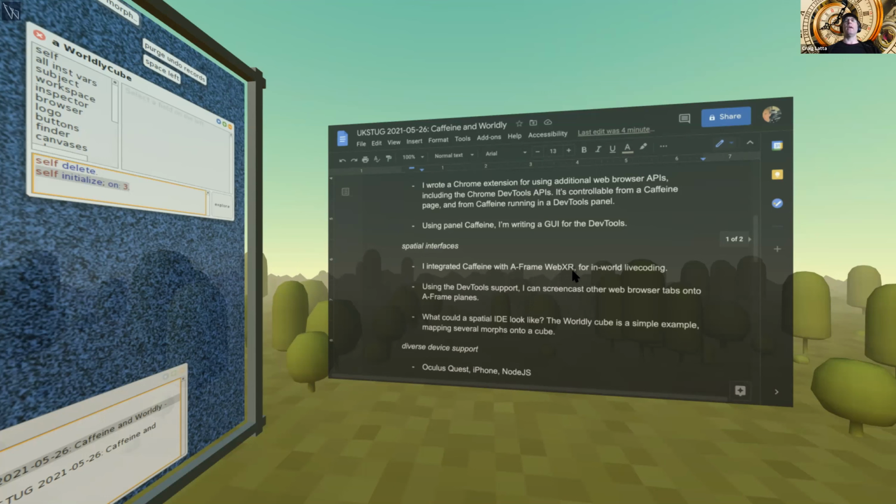And I'm using this, sorry, can you see my mouse pointer as I move it around? Yes. Yeah, and I'm using this Squeak system running in another A-Frame plane to do a lot of the event handling that I need to make this stuff work. So it's one thing to screencast a tab onto a plane here and have it update.